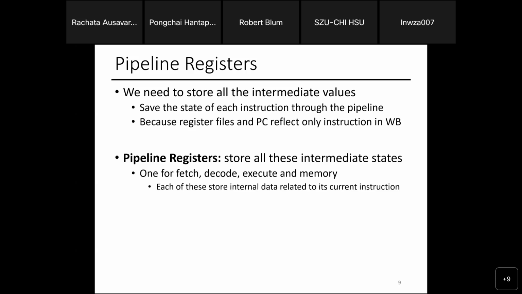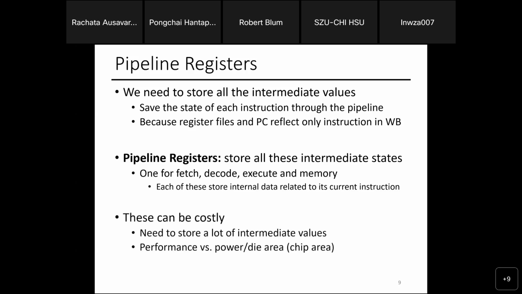That's why you can clock it so fast. The thing is, with 30 stages, it means I need 30 sets of these things. And that's okay, because the benefit is really pronounced. It's really good to have this. All right. This can be costly because it does incur additional storage. It's the argument about performance versus power, and performance versus how big your chip is.